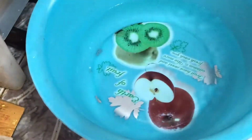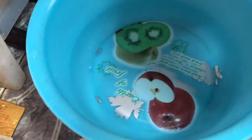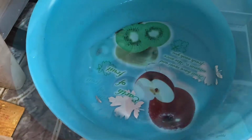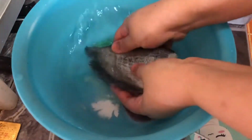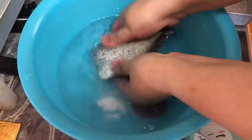And then we're gonna clean the gourami fish with the water. This will help to clean out the chemical or other things that cover the fish. And then we need to wash with the water. And then we're going to dry the water out and let it dry under the sun for 1 day.